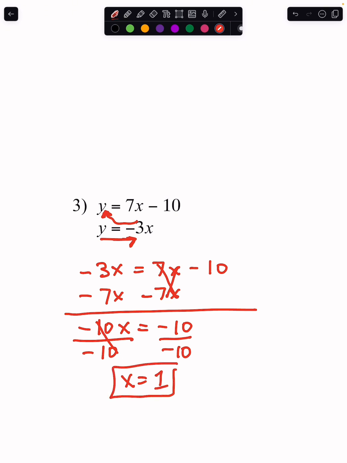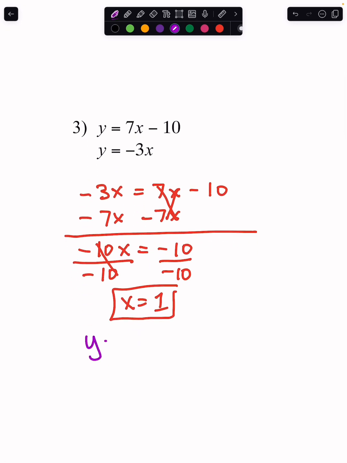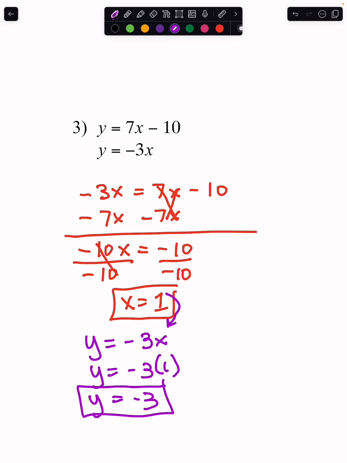Now, in the two previous examples, it was nice. Why? They're like, yeah, we already know what y is. But this time, they don't necessarily do that exactly. But I can plug in this y to the bottom equation and save myself a little bit of a headache, right? So I'm going to put y is equal to negative 3x, and we literally just said that x is 1. So y is equal to negative 3 times 1. So y equals negative 3. Put that in the form of a point, 1 comma negative 3. So far, not too shabby, okay?